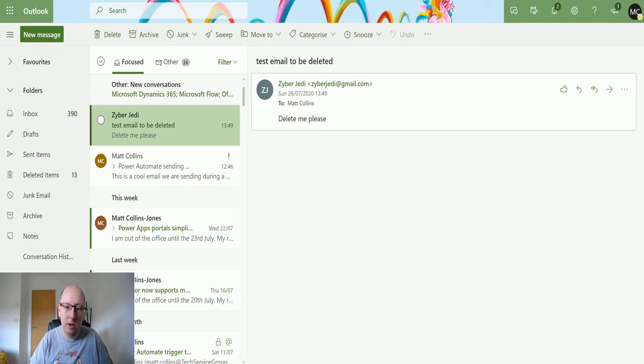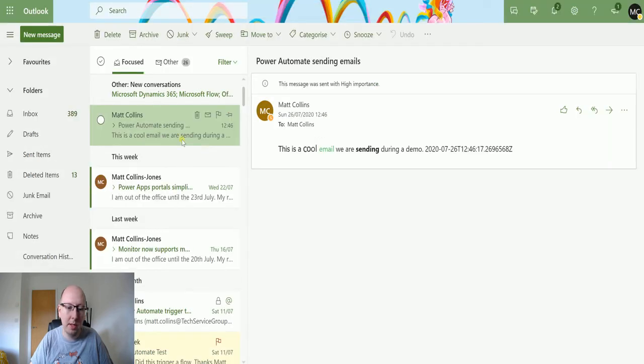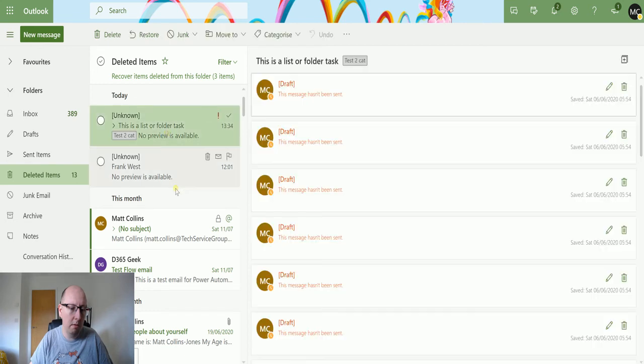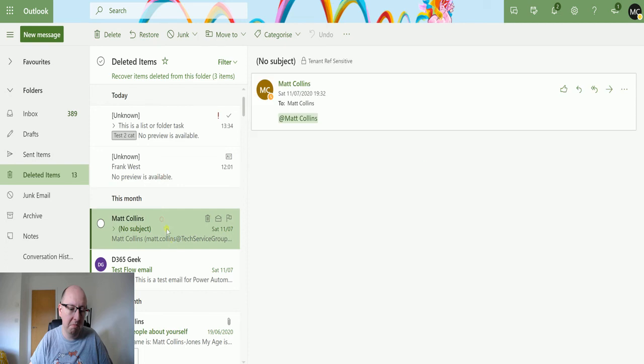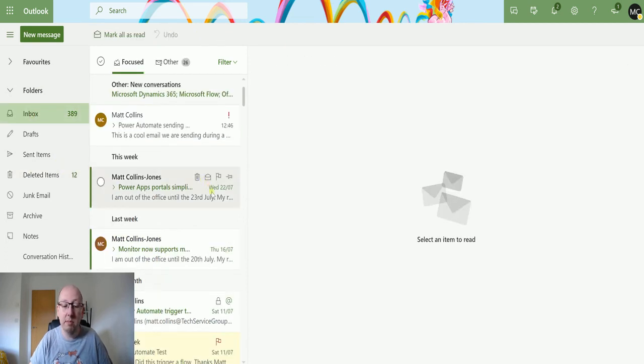And then we can go back to the flow. We can wait for the delay to finish up. It'll just take 30 seconds, but we can see the email's come in. We've got the email, it started the delay, and now hopefully it will delete the email. Go back to here, and we can see that email is no longer in my inbox. I wonder if it's in the recycle bin, or deleted items. No, it's not, it just deletes the email. That is really interesting. So it doesn't go in the recycle bin, it just deletes the email altogether.